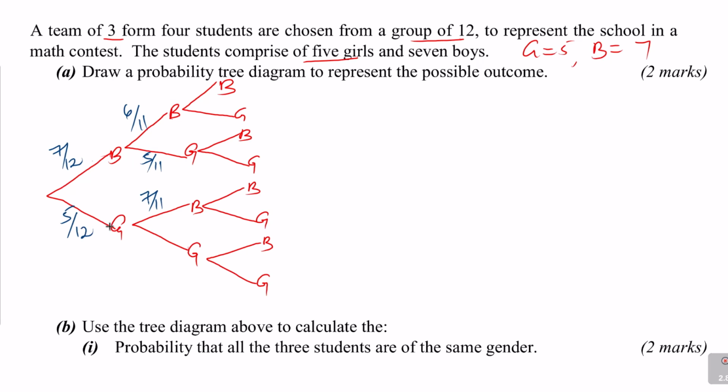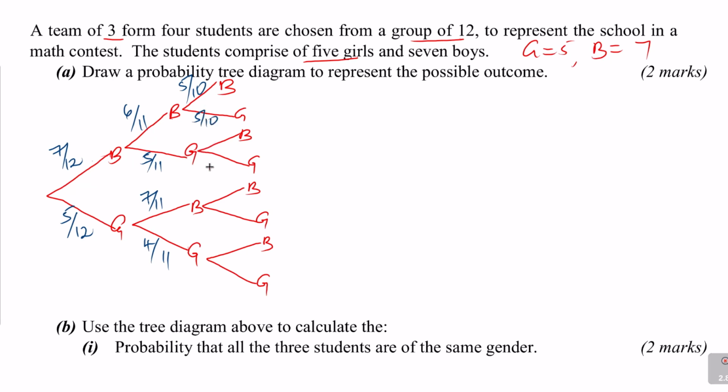And then the first choice, you picked a girl. Now the second choice, you're picking another girl, so the girls will reduce from 5 to 4, 4 over 11. We go to the third choice. Third choice, you picked a boy. The second choice, so the boys that are remaining are not 6 but 5. Then the total will have changed from 11 to 10. When you're picking a boy, the girl will not be affected. The girls from the second choice will still be 5 over 10.